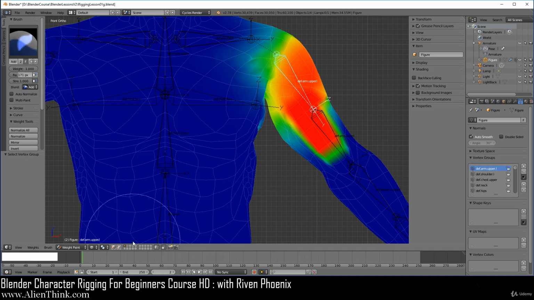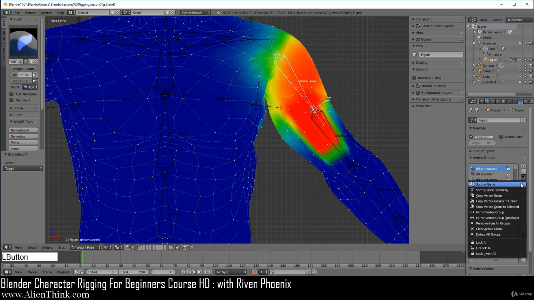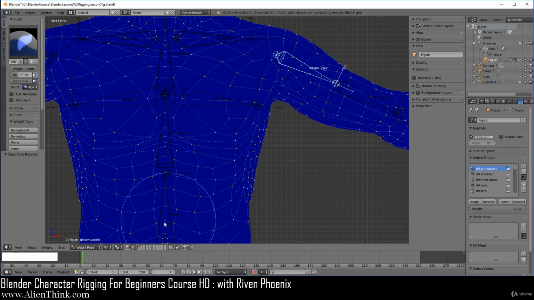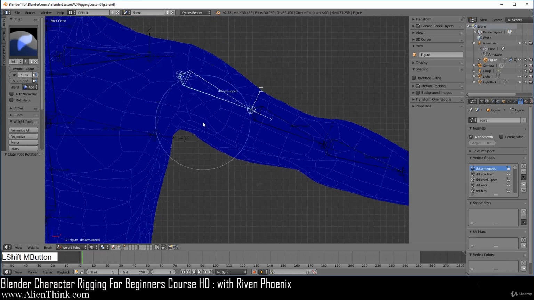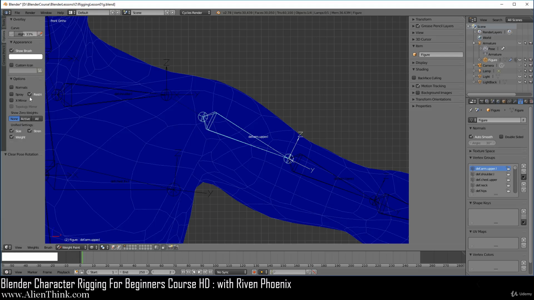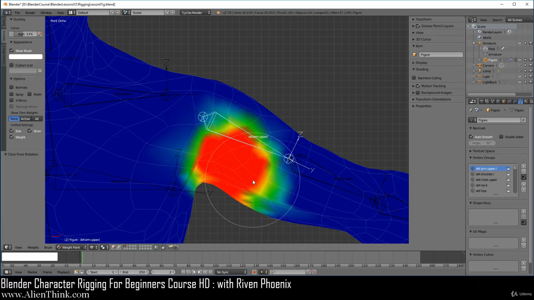Okay, now let me just show you where the confusion comes. Let's say if we weren't using the automatic weight system and we click over here, do A to select all the vertices and go over here and just do remove from all groups and press Alt R to reset this bound and go ahead and turn this off. Now when you're starting out, let's say you want to weight paint a different type of character without using the automatic weights. If you click over here, you'll notice that it's not going to do anything, right? This is because restrict is on. So you have to remember to always check over here and make sure it's unchecked so you can actually start to add the weights to these vertices. So that's how this concept works.